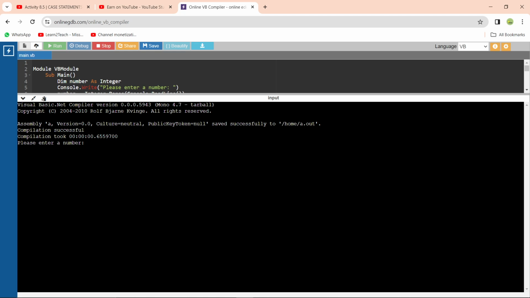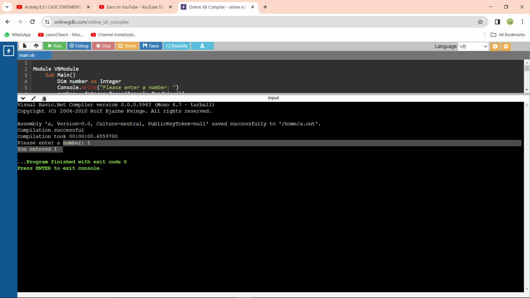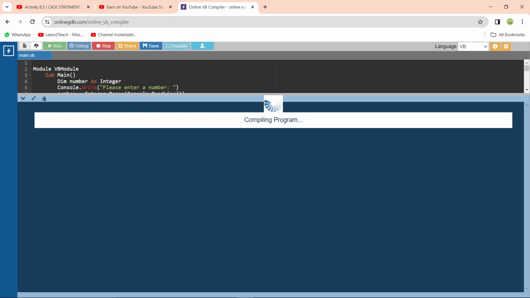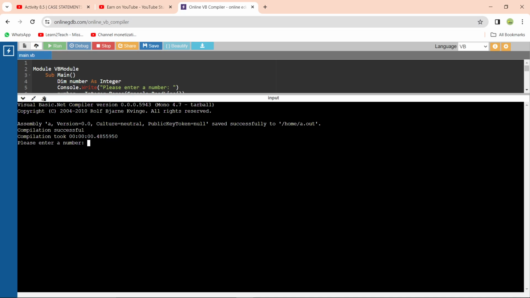Let's suppose I enter 1 and then I press enter. You can see that the output message is you entered 1. So that is your result. Now let me quickly do it again for 2. Let's just run it 4 times. This time I'm entering 2 and then enter. You entered 2. Then we will run again, number 3.